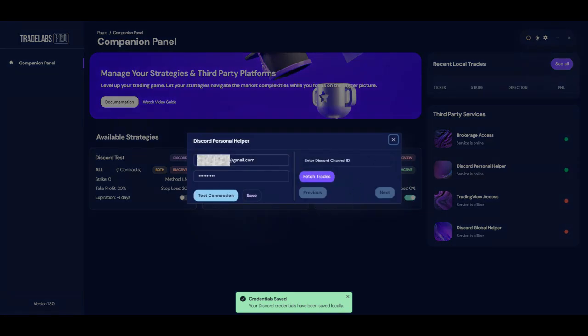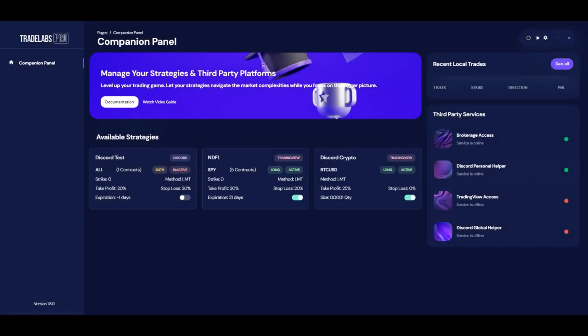If the connection was successful, you'll notice that the Discord menu has now expanded. In this new section, you are able to paste any Discord channel IDs to check if the bot is able to pull trades from that channel or not. By default, the bot will only check through the last 15 messages in the channel, but this feature will only work once OpenAI has been set up correctly.